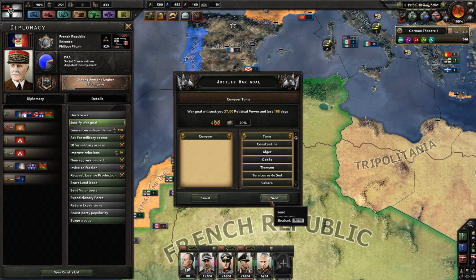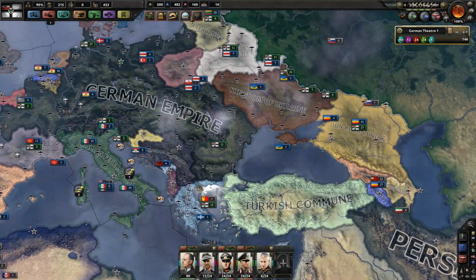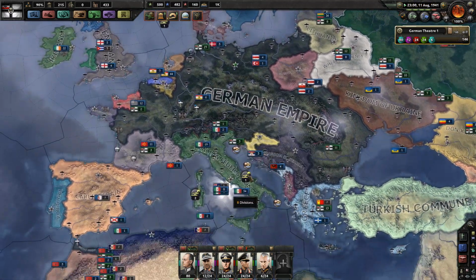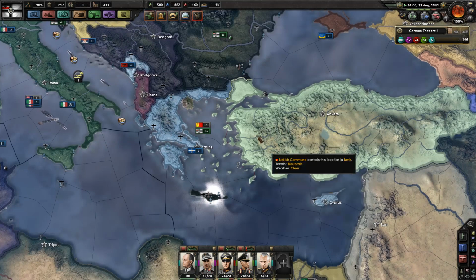And I'm gonna go ahead and get started on this, I think. Let's start working on the Entente. They really don't like me. Russia likes me, but I don't like them. But you know what? That's fine. I don't mind not liking them, as long as they sign a treaty of non-aggression, we'll be fine.